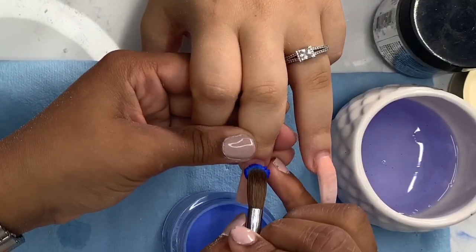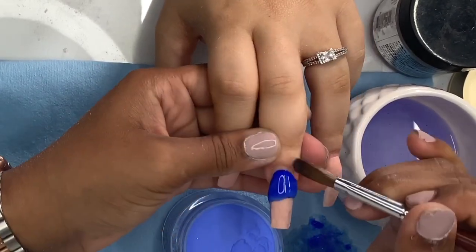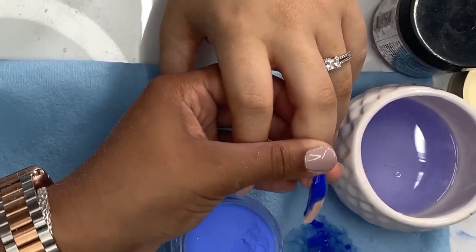My client only chose the color of these nails. Everything else was based off of freestyle and just going along as we went with the nails.